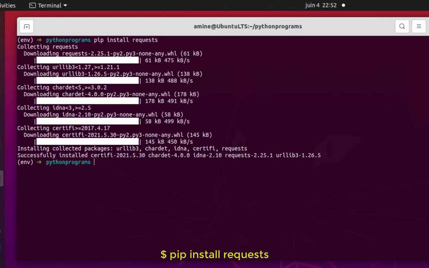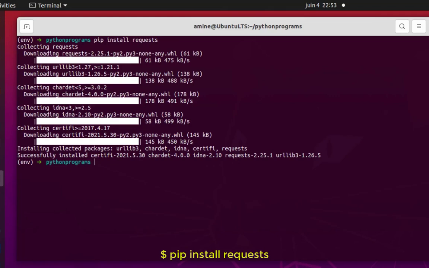So here you can see we have urllib3, chardet, IDNA, certifi. All these are dependencies for the requests package.